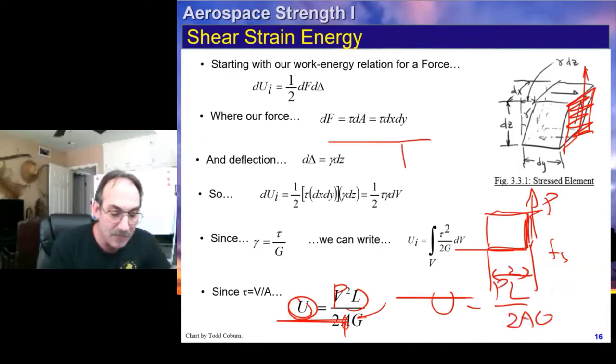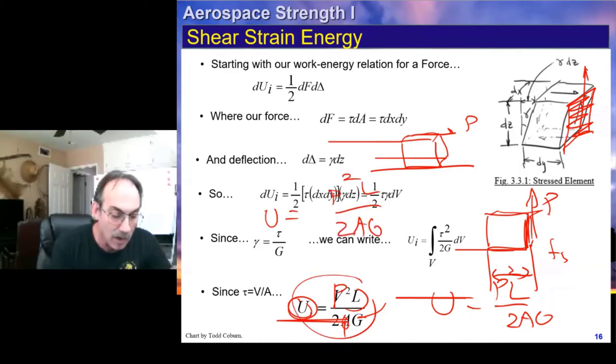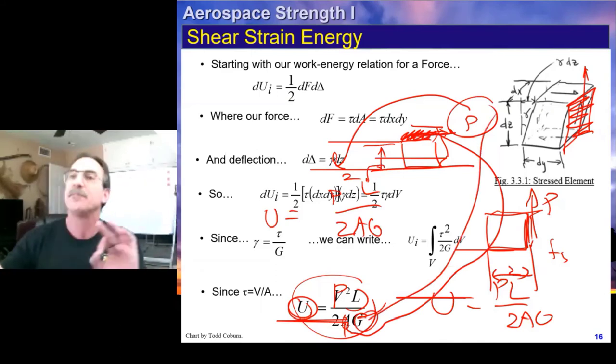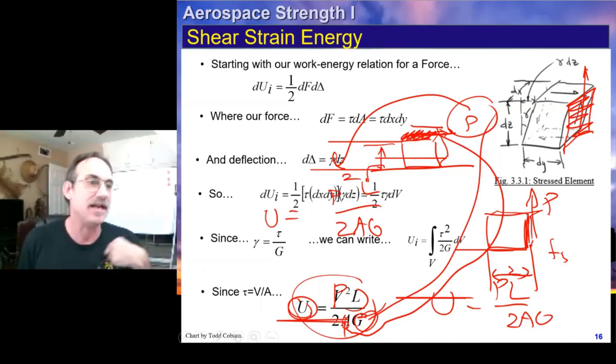You just got to be careful. Let's say we have this part fixed here and we apply a force here, P. Let's say it's a thin piece like this. What is the shear strain energy? We look at our little equation, U equals P squared L over 2AG. What is our P? Well, there's our P, that's easy. What is our length? The force is going this way, so the perpendicular length is actually this dimension that goes right there. What is the area? That force is acting on this parallel area here. That's the area we need to plug in down there. What's G? We look up in the back of our book for the material. There's our G. Got it? Simple. If I ask you for the shear strain energy, that's what you'd calculate.